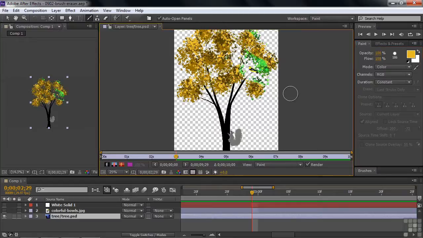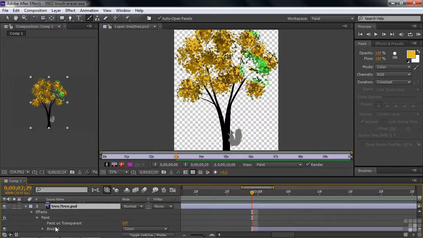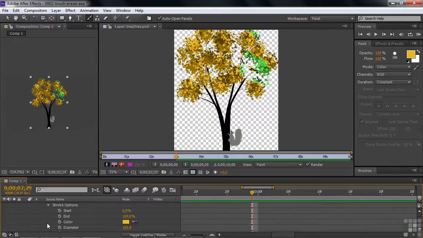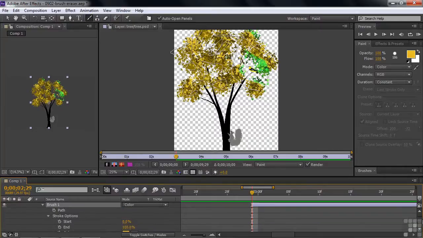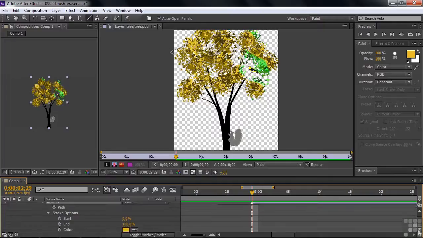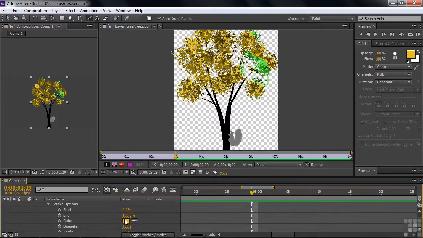And if I want to, let's say, adjust the opacity a little bit after the fact, I can always go down here to the effects, paint. I'm kind of running out of room here, but we'll see if we can find this under stroke options. There's an opacity down here. I can change the opacity. There it is. Knock that down if I want to. And what's also nice is that I can change the color. So if I want it to go from spring to fall, for example, I can animate this color, not necessarily starting at yellow. I could start at green or something and then gradually have it go to orange and just show the change over time.